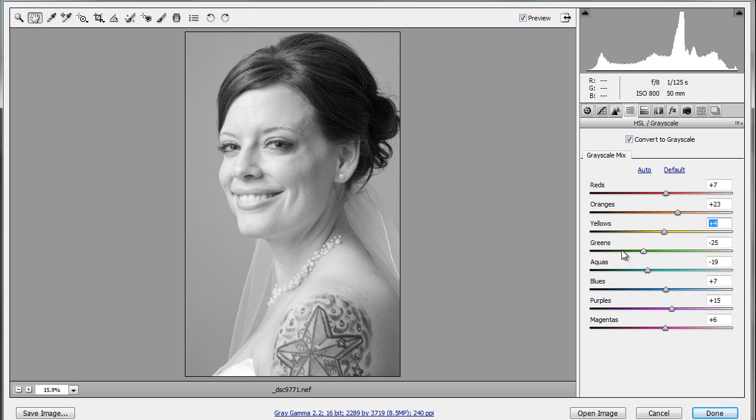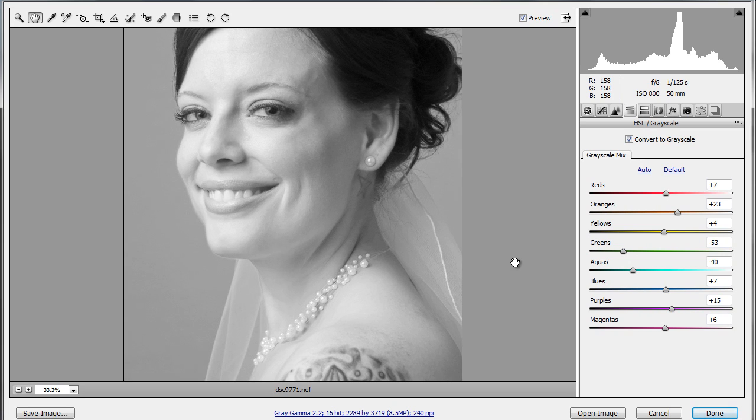background, remember that it was a little bit green, so I can pull down my green slider and the aqua slider, and there we have a little bit of nice contrast. I'm actually going to brighten that back up a little bit. I'm also going to zoom in and see if I'm getting any noise from making that change in the background.